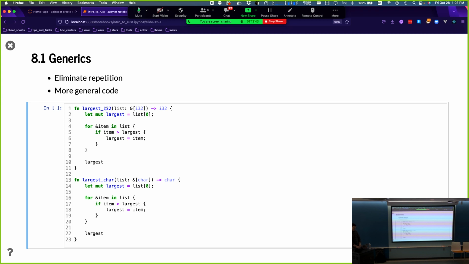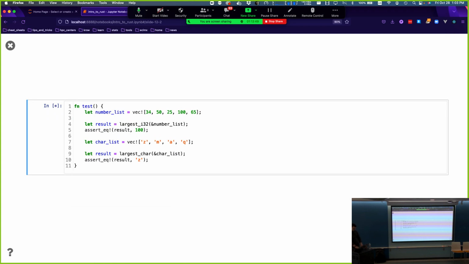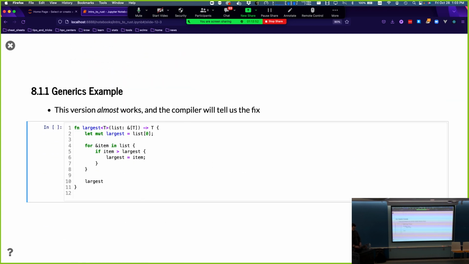We would write a separate function for i32, a separate function for chars, etc. But it would be nicer if we could do that in kind of a general sense. So here's an example of this almost works. This is a function that is generic over T, where T is some type, and this is kind of the same behavior as we saw in the other ones. And again, it almost works, and we will make it work in the near future.